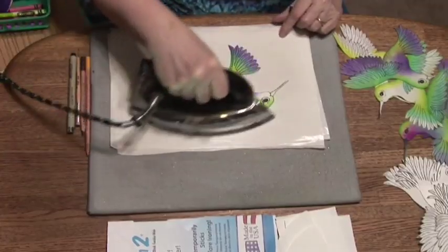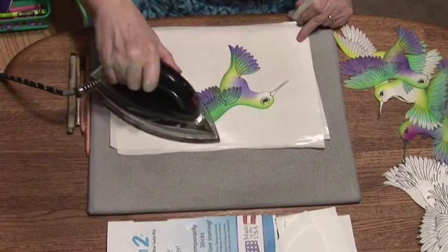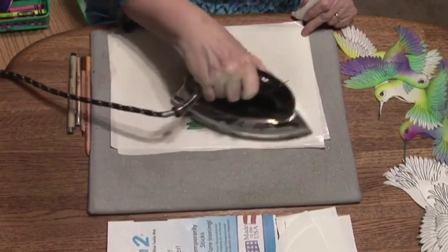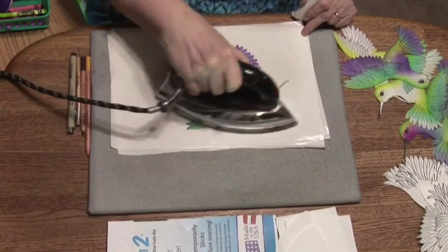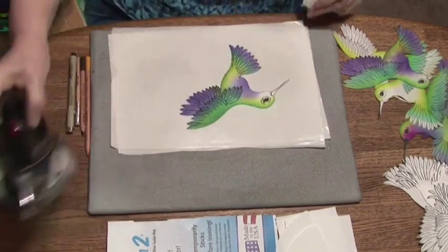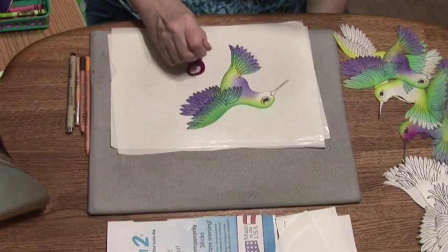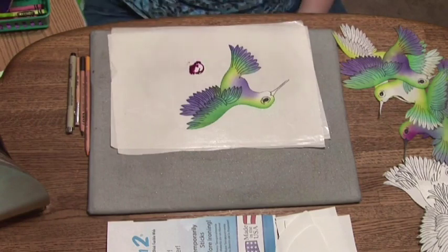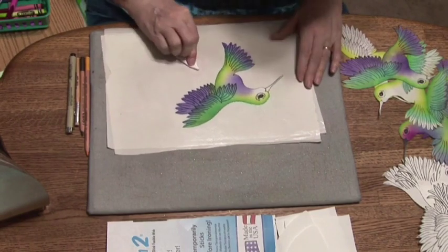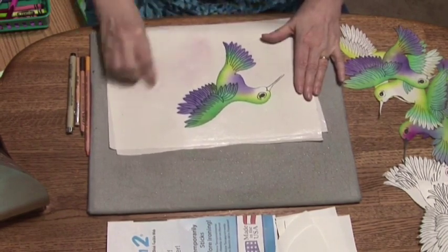Okay, I'm gonna heat this up really hot. Grab my napkin over here. Heat this up again. Every single time you add a new color, you have to heat everything up again. Okay, I don't need as much crayon this time because I don't have as big an area to color. So I'm gonna melt about the size of a quarter. Scoop that up, push it in real hard. I'm gonna repeat that over and over again.